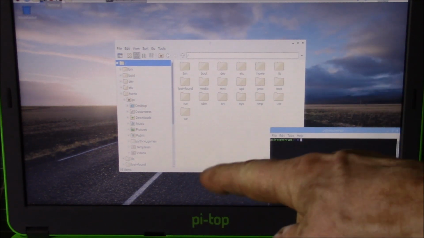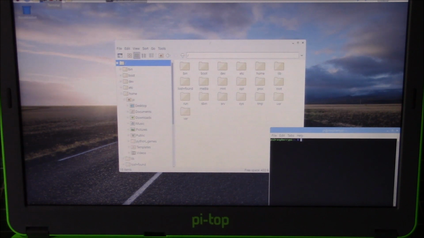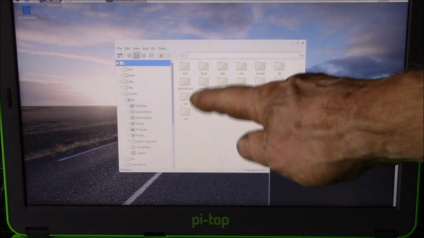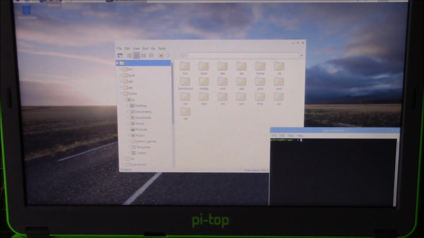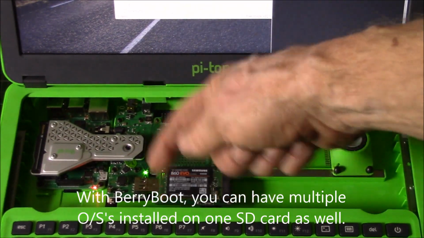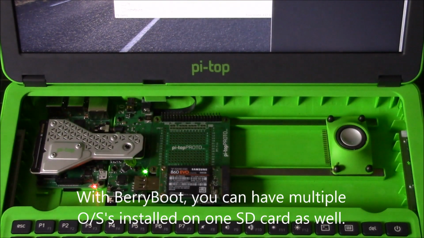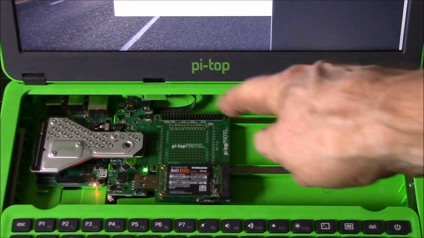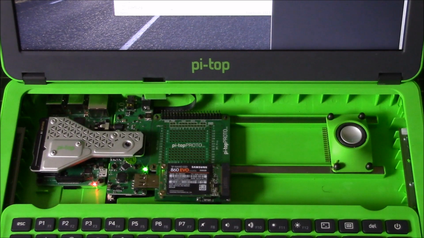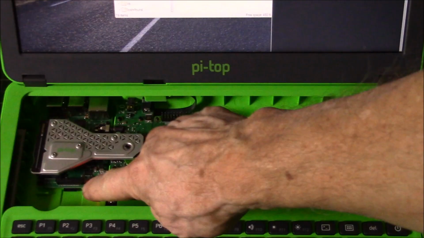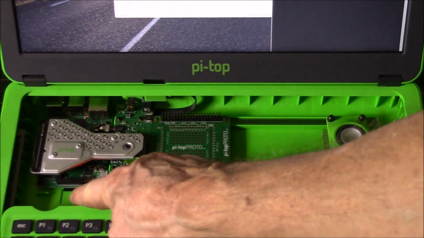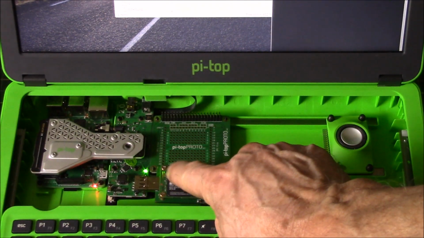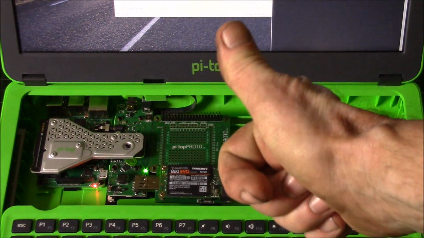I think this might be the way to go with this, because that's kind of what I wanted to do with this system, is be able to try different things out. And if it's just as easy as booting in, load a new OS, and then boot it, because otherwise you have to open this thing up, pull the SD card out, burn a new image, put the SD card back in, boot it up, configure it. And here you just keep loading images on that SSD. But you can see here that the SD card is not running here, and it's all the activities on the SSD. Actually, that is a good result.